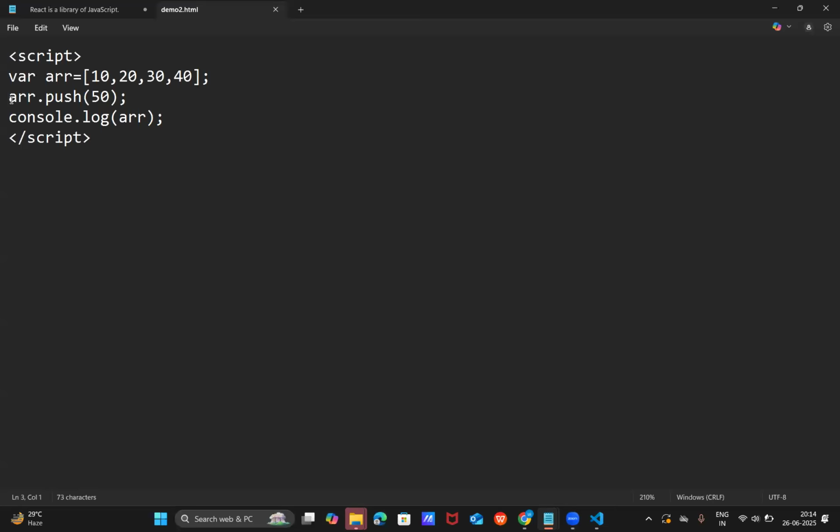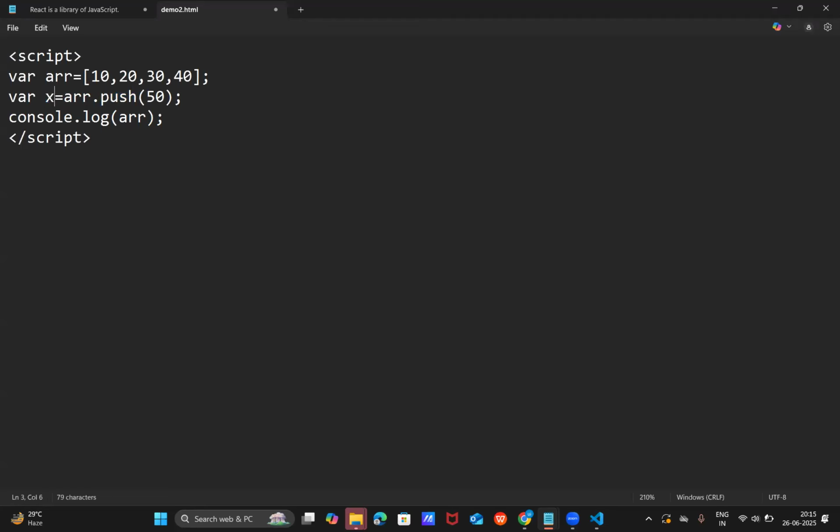Here, I have given one variable. What is the meaning of this? Push returns the total number of elements, right? If a function returns a value, we need to assign that value into a variable, not only for push but for other functions or your user defined functions. If you create a function and return a value from it, how can I catch that value? At the time of calling the function, store the value into a variable like this. Means I'm calling push, and that return value is stored in the variable RV.